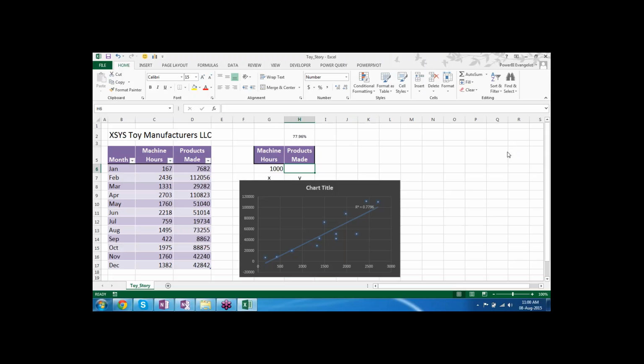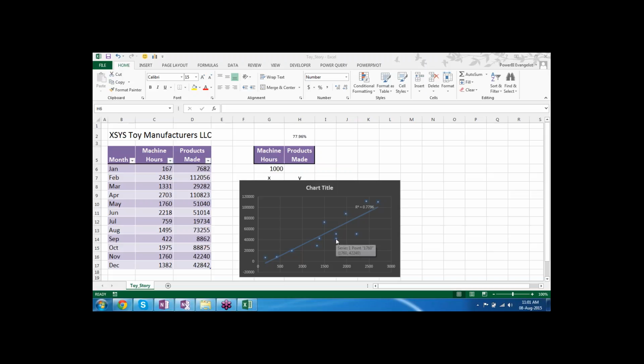Okay, fine. I will show you how this R squared value has come. R squared is actually the regression coefficient, and it is squared because some of the points are below the line and some are above the line. So these will have plus and these will have negative. If you multiply both of them or add both of them, what will happen? It will come to 0. To negate that, it has been taken as the R squared value.